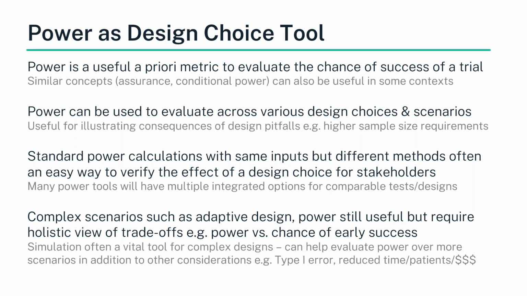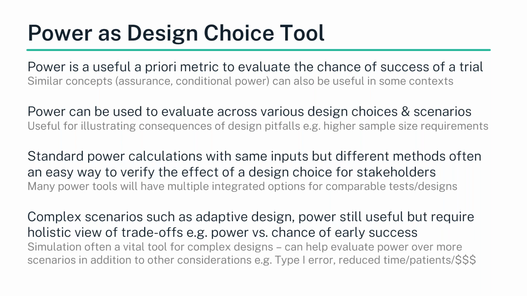If a decision is going to lead to a higher sample size requirement or lower power, that's usually relatively easy to explain to a clinician or a patient or some other, maybe less statistical, audience. Higher sample size means more cost, which is generally something people want to avoid. So if you can show that power is one criterion that can display that option, it can be useful for that purpose. For more complex scenarios, like adaptive design, power is useful, but you may also need a more holistic view of the trade-offs.